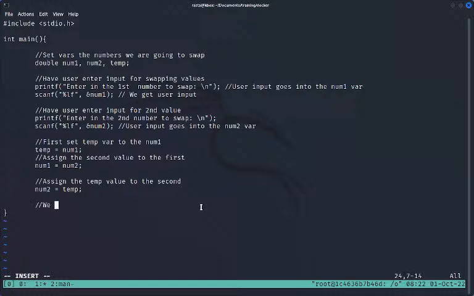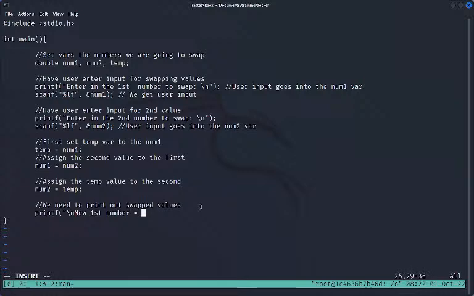Now let's print out. Now we need to print out swap values. And let's do a new line here. New first number equals.